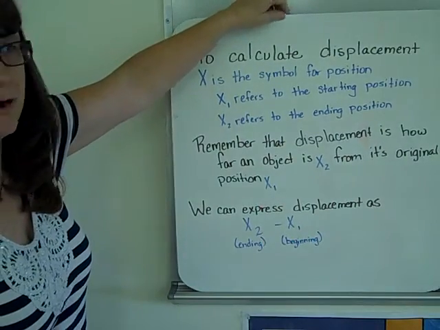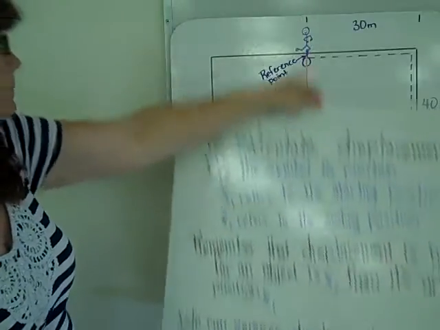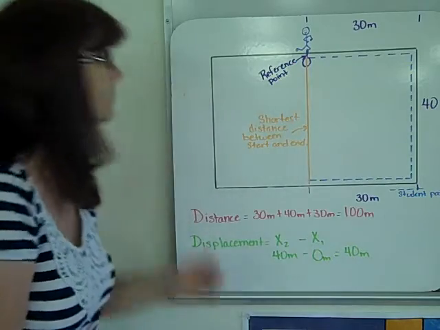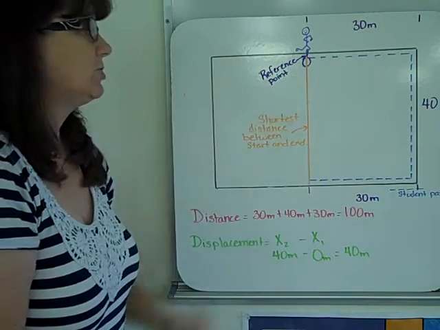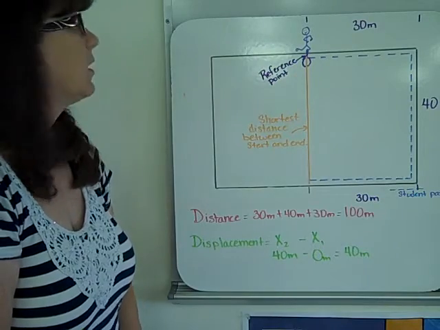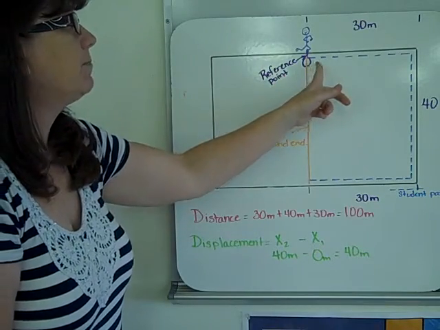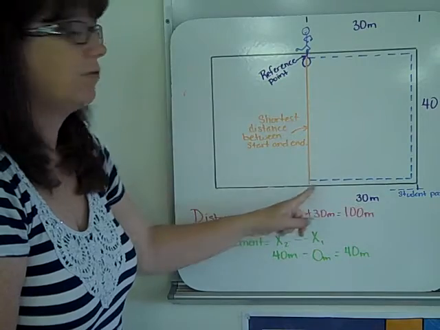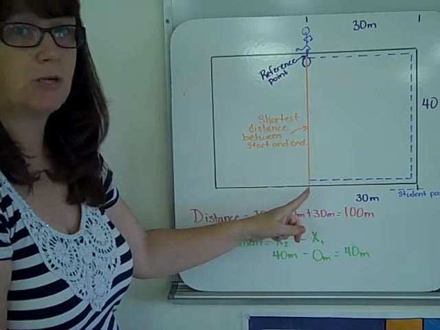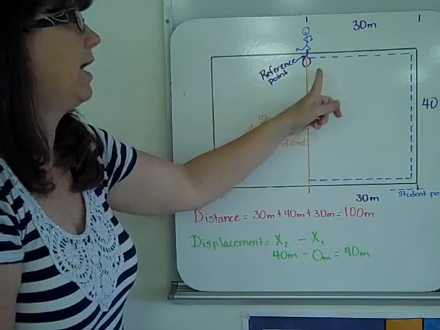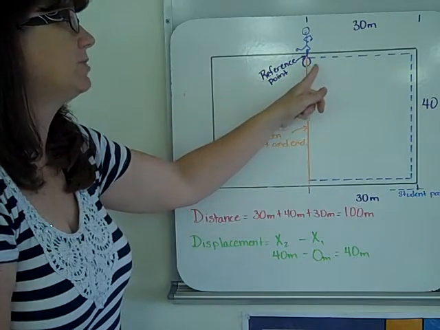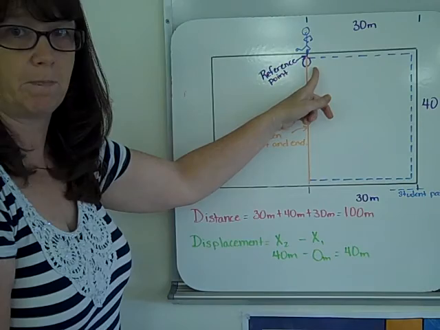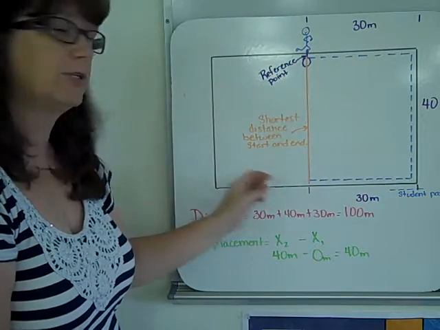So let's put this into practice with a different scenario. We have the same picture. We have same dimensions, somewhat. Notice though, this time our runner has only traveled halfway around the block and stopped. We have our specific path in blue. We have our reference point here of 0. And I'll talk about this orange line in a minute.